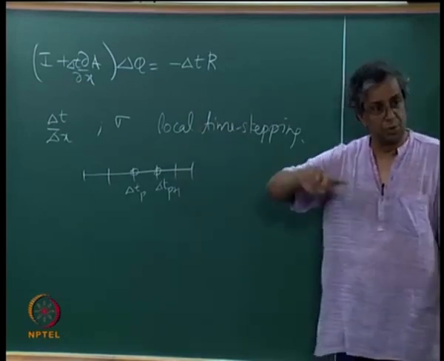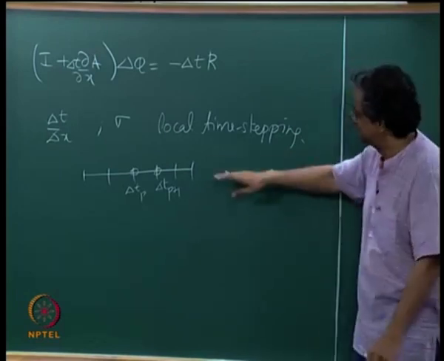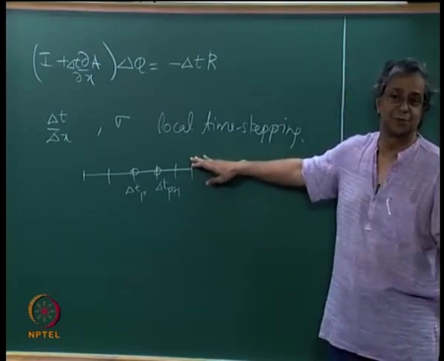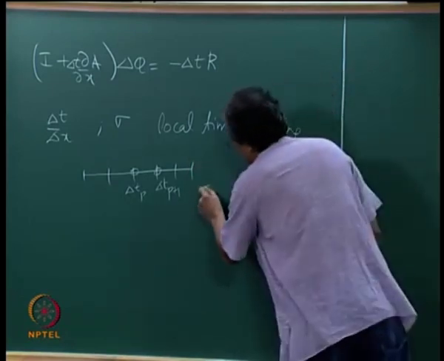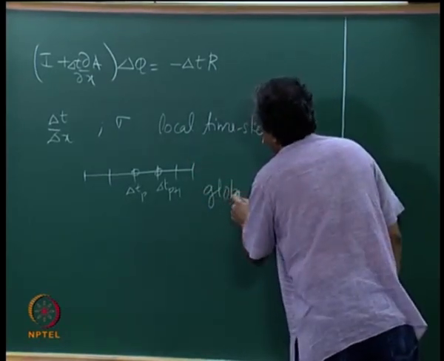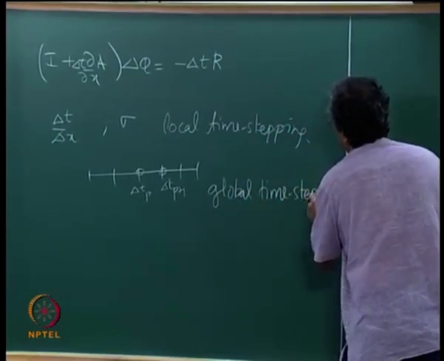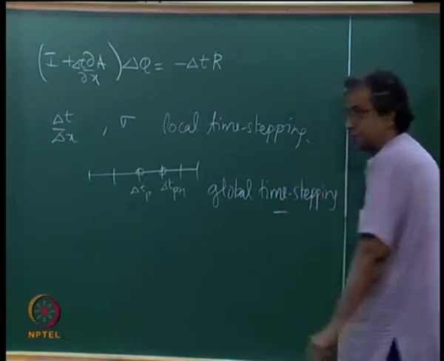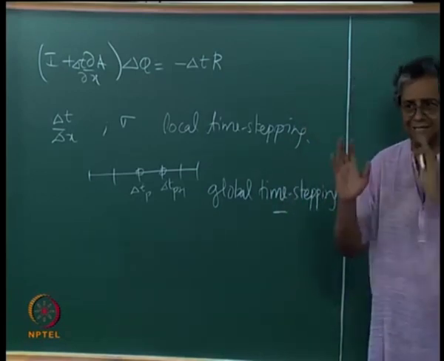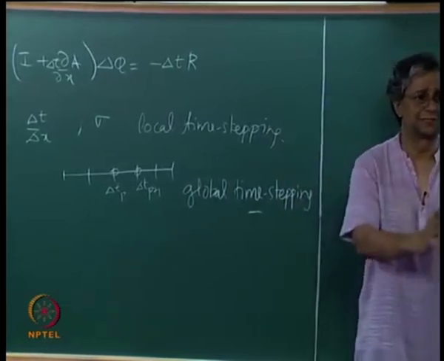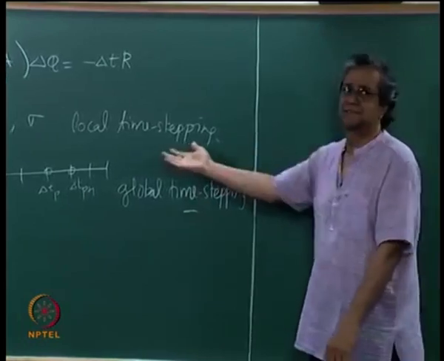So what I did in the demo, now see, once you introduce language, we have to make sure that the vocabulary is complete. So if this is local time stepping, what I did in the demo is called global time stepping, just as a contrast. You have to be careful, because if you switch from one to the other, or you are making a presentation where both are there, you have to have clarity. This is local time stepping, this is global time stepping, right? Okay, is that fine?